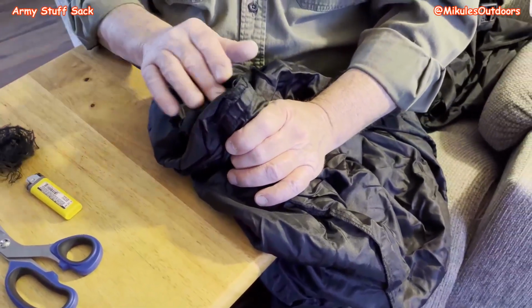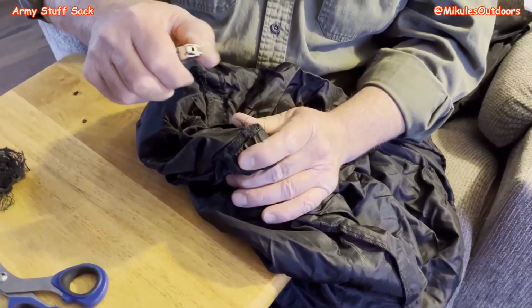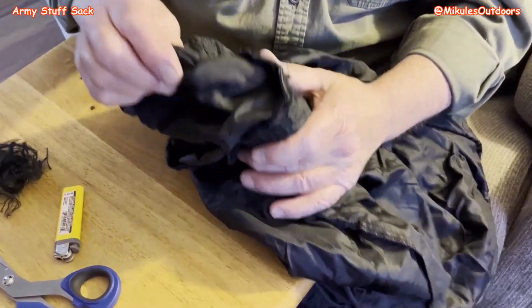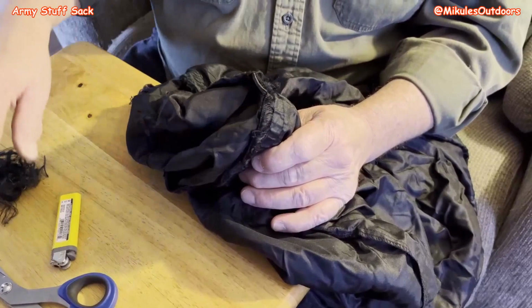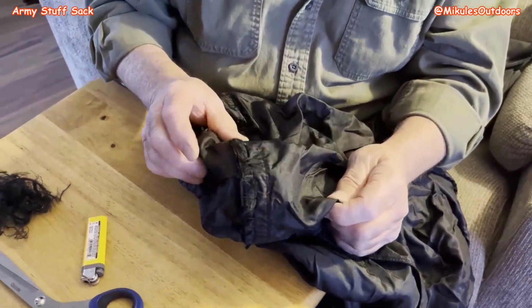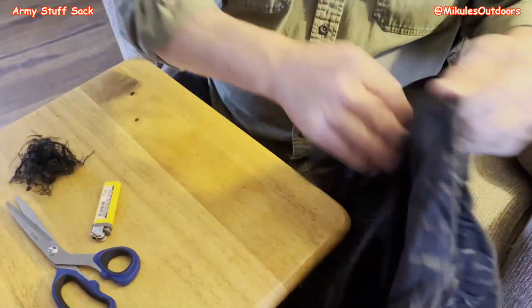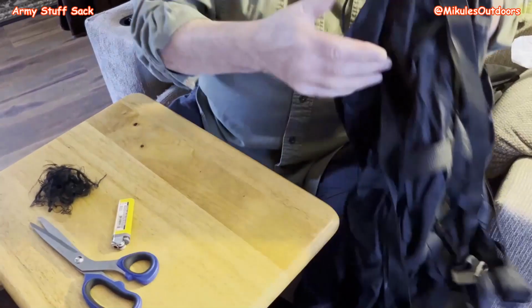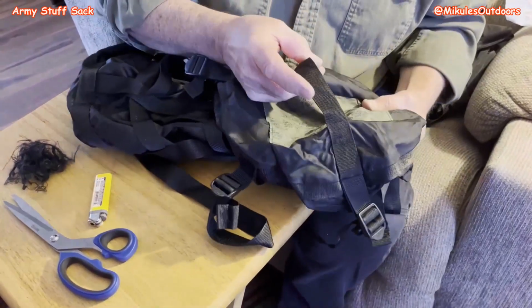Because what will continue to happen if you don't trim this up a little bit, and then maybe come back with a lighter and burn that down a little bit. Those are critical seam areas. When you stuff your sleeping bag or anything else in this stuff sack, it could snag up all of this and rip it out more, and before you know it, you have your whole sack torn open. Army stuff sack, that is. That's just something you have to do as far as maintenance goes. These are handy to compress down your sleeping bag or any other gear that you have. For $9.95 for a stuff sack, that's not too bad.